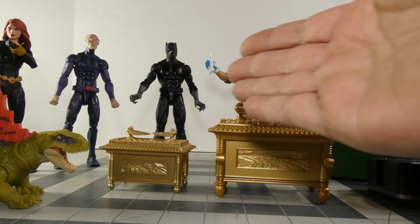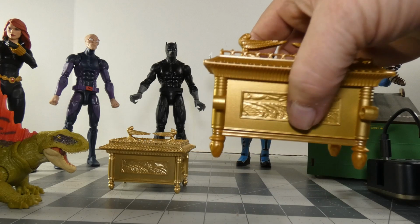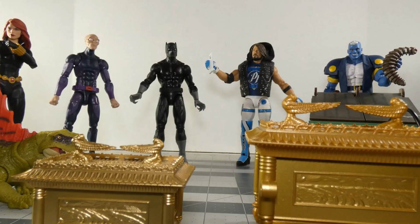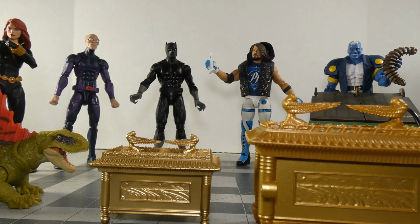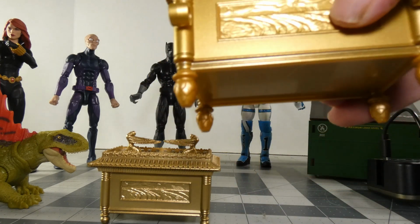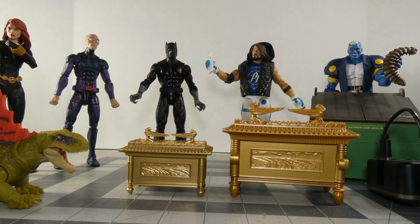Anyhow, I just think this is a good example of the disconnect of Hasbro right now. I'm sure someone will argue, and I'm sure someone will make a big fuss, but at the end of the day, this is much cheaper than this. And this is half the size. Well, it's not half the size, but it's smaller. But this should have been a banger. And it's not. And that's pretty much what I got to say. I just wanted to point all these things out because when I realized it, I was like, wow.